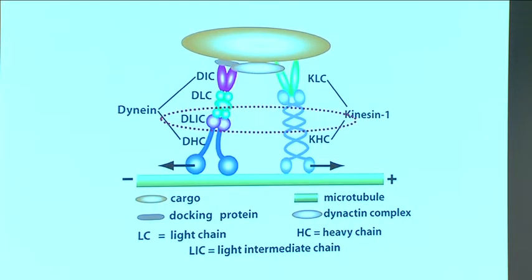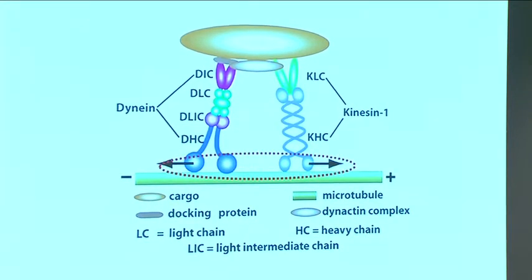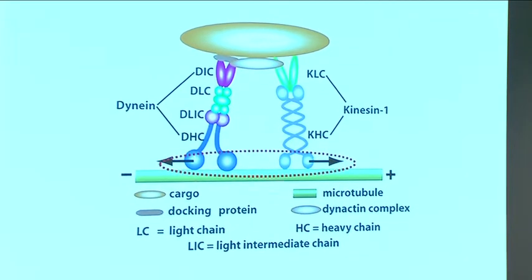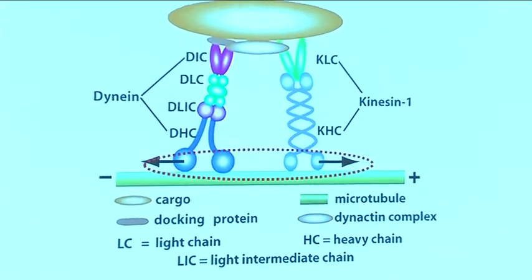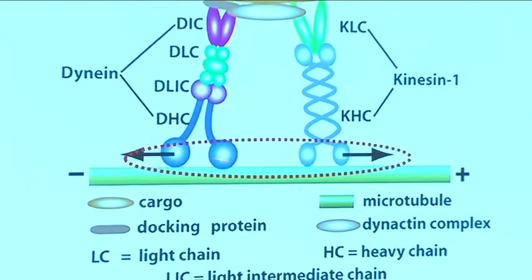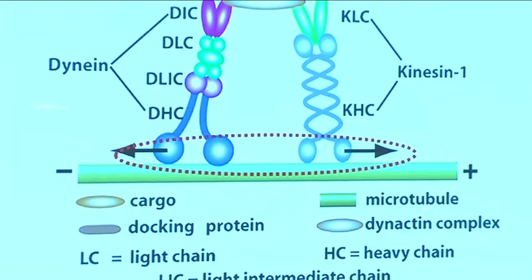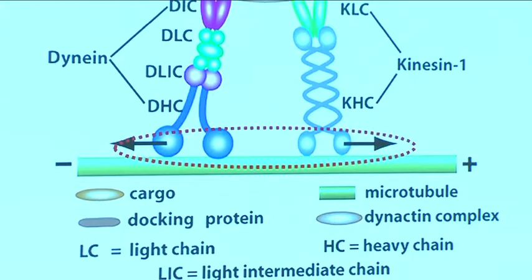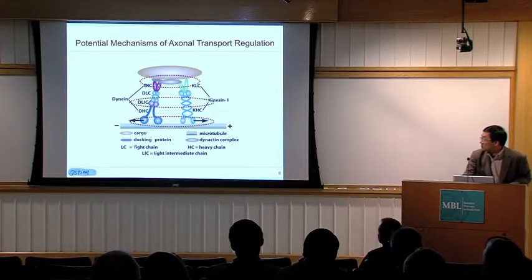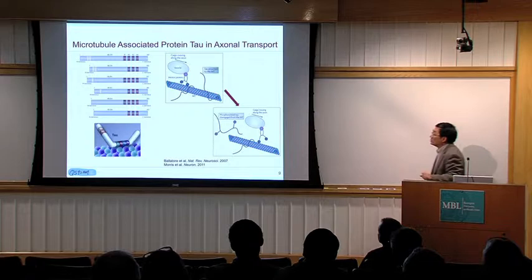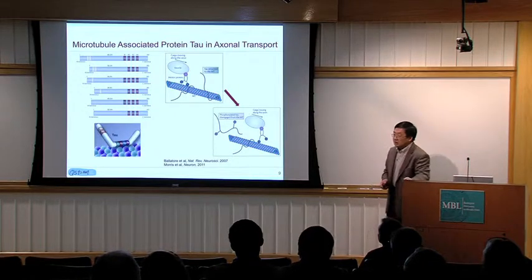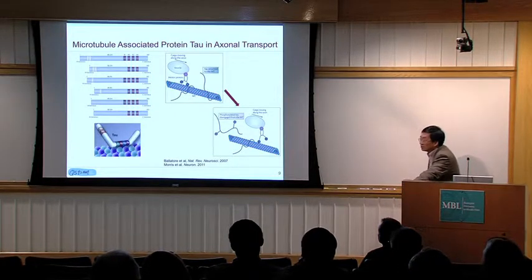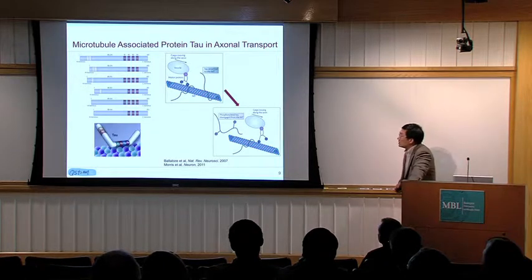And the last pathway, which is the one I'm going to focus on today, is the interaction between the motor domain and the microtubule. This is essentially the strategy used in our railway system. So we're looking at this pathway, and specifically at how the microtubule-associated protein modulates this process. In this case, the protein we selected is tau, a microtubule-associated protein. It's most abundantly expressed in axons.